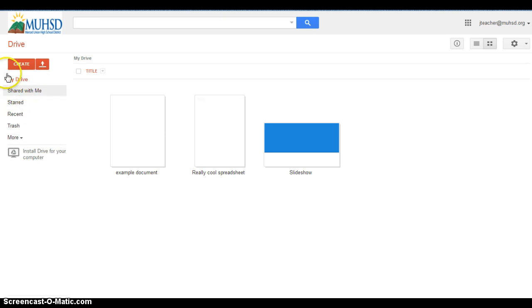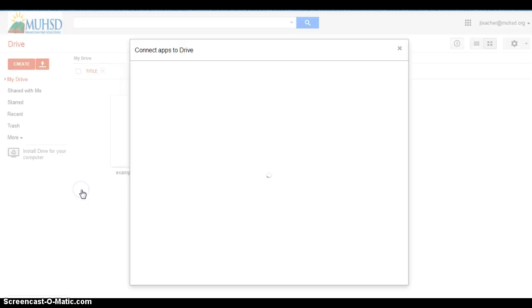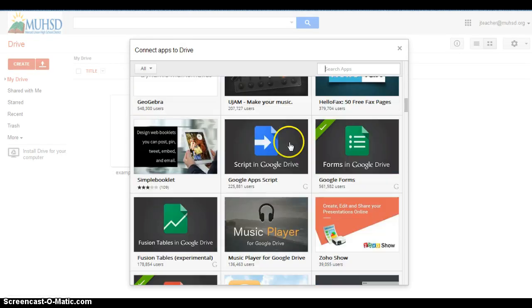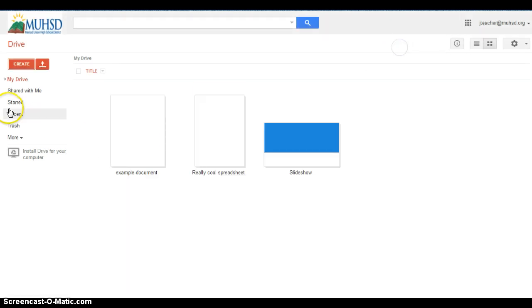Over here, under your Create button, you have options of things to create, and there's more apps that you can connect. So I would encourage you to go through this whole library of things to connect, a whole bunch of useful things that you might find there. This is where you can upload files from your computer hard drive or whole folders at a time.